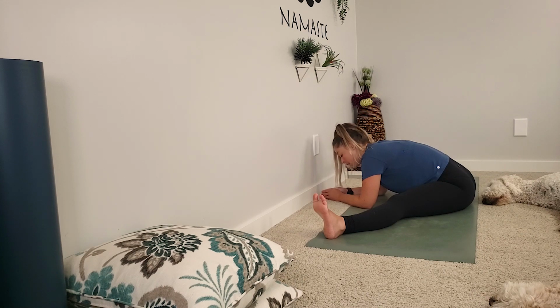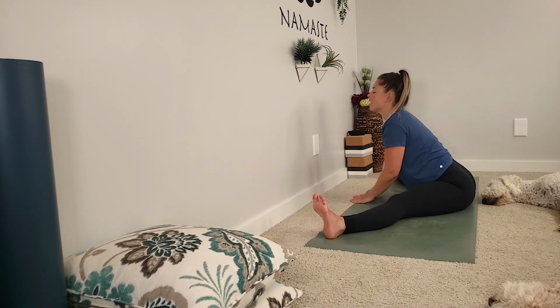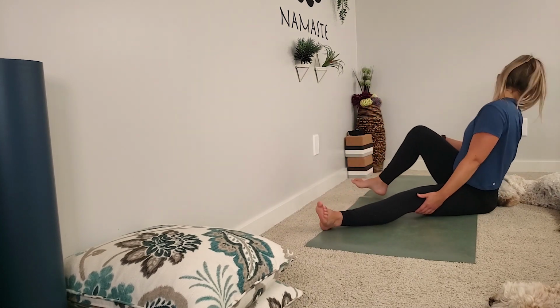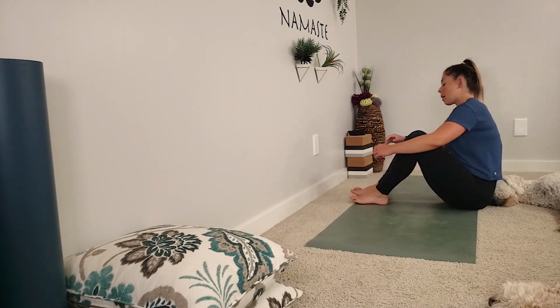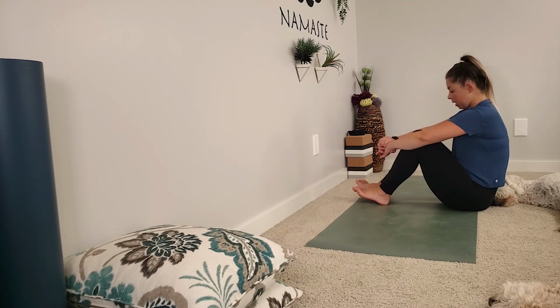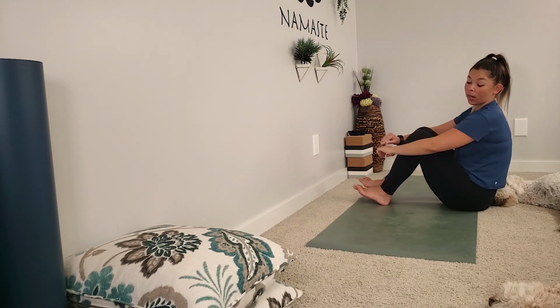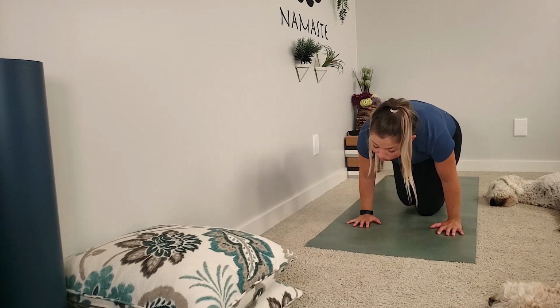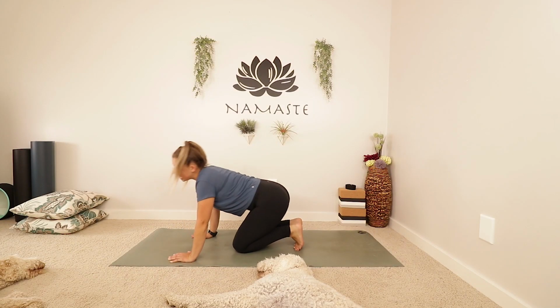Nice work, you guys. Using an inhale when you're ready, start to lift yourself back up. Your hands can come to the outside of your knees, helping your legs come back together. Do a little rock again, a little shake, side to side, and then we're going to come back onto our hands and knees. As gracefully as you can.